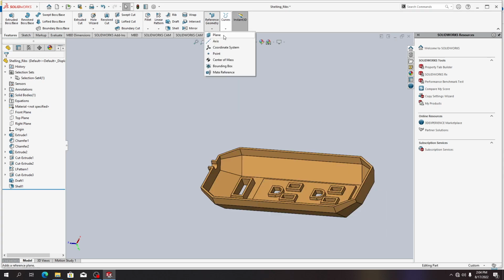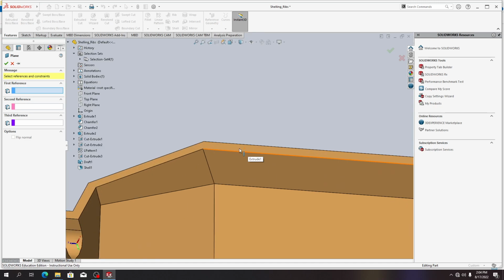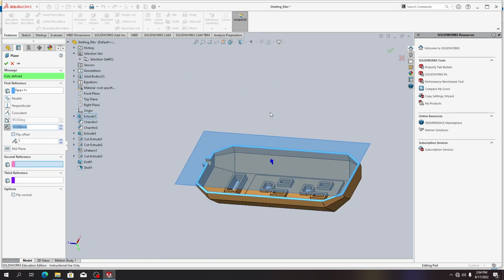Reference geometry, then plane. We just select this face so it is parallel to the base. And then, what we should do is create a plane offset from this reference. So, I want it at 90 degrees and 10 millimeters. Okay? 10 millimeters is its distance from this reference plane. This blue one, the one on the side of the wall of the extension wire. And then, we just offset it.